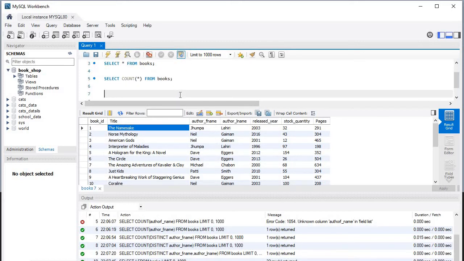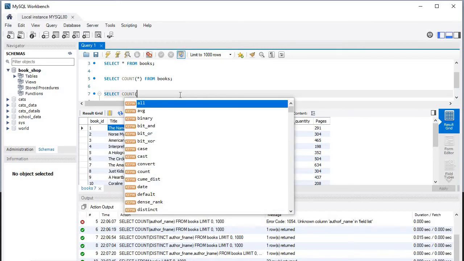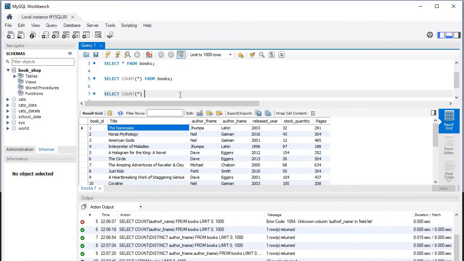So we will give select count star from books where title like, even anything which includes the.